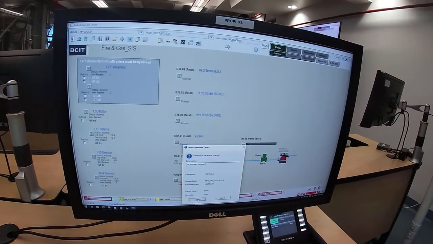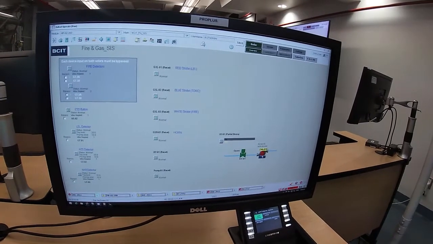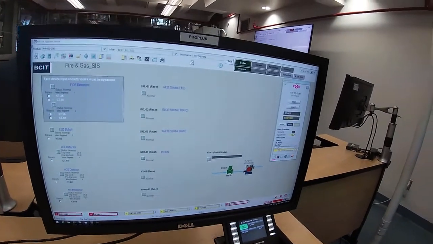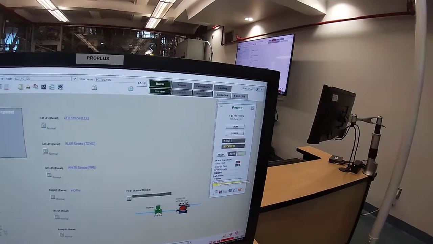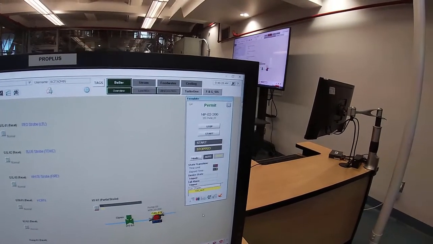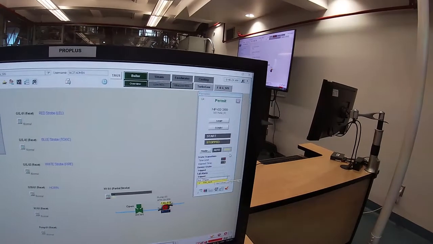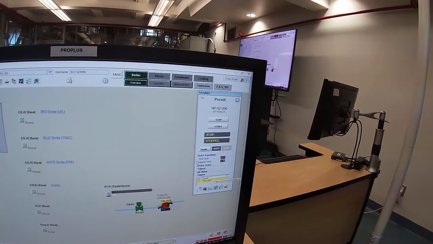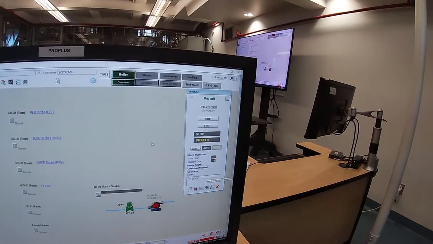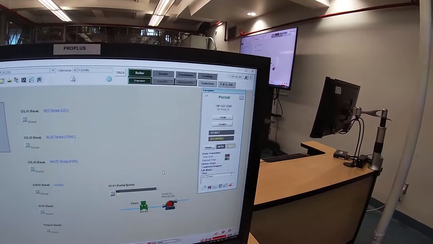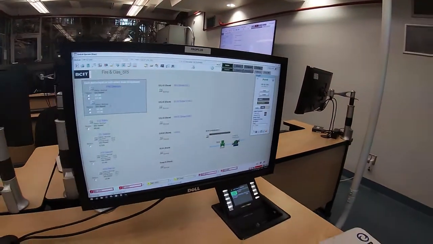And there's our reset on our motor. It doesn't automatically start. We have to go in and open up our faceplate, and we have to acknowledge that it has failed. Acknowledge. There we go. And we need to hit our stop button. That's the way the logic is on the stop-start station. And then we can start it again. And there we go, the pump is starting.